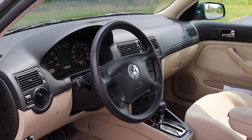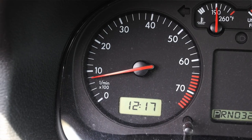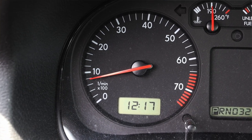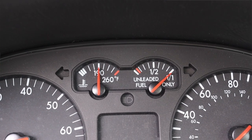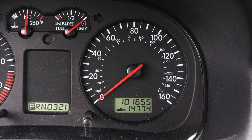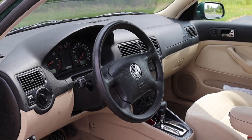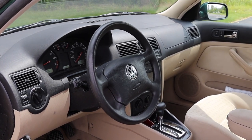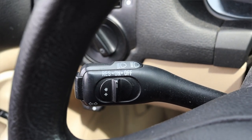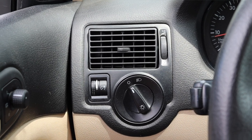Let's talk about the interior. In front of me I have four gauges. Off to the left I have my tachometer — Volkswagen is funny, they always do this in tens instead of hundreds. In the center I get coolant temperature and fuel, and off to the right is my speedometer. The gauges are laid out very clean and simple, and easy to see at just a glance. The steering wheel doesn't have any forward-facing buttons. I do have cruise control on a stalk to the left. Off to the left I also have a climate control vent, gauge dimmer switches, and headlight switches.